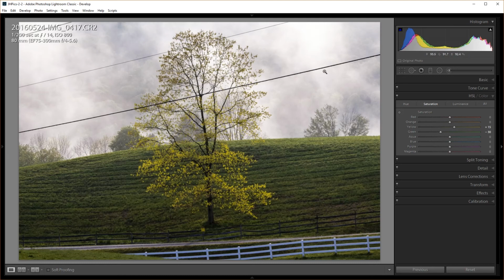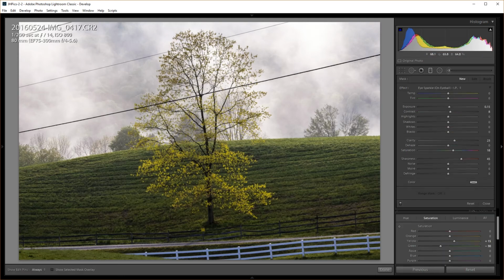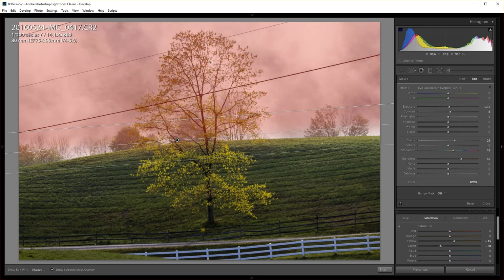Or we can go do some more targeted stuff in the sky itself to try to bring out some of the colors. That would be something like, let's say, this gradient filter. It's the long one. Here's the long vertical gradient filter. So you can bring in a filter, and we can kind of define where it's going to be. Because I dragged it down, this is where it's going to affect it. In fact, I'll hit the O key, which stands for overlay, and that shows you where the filter is being applied. It shows you what is being touched.